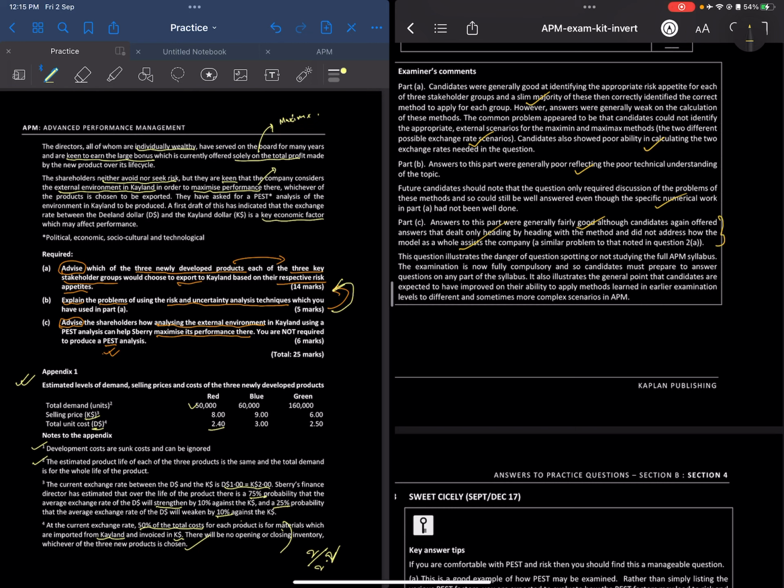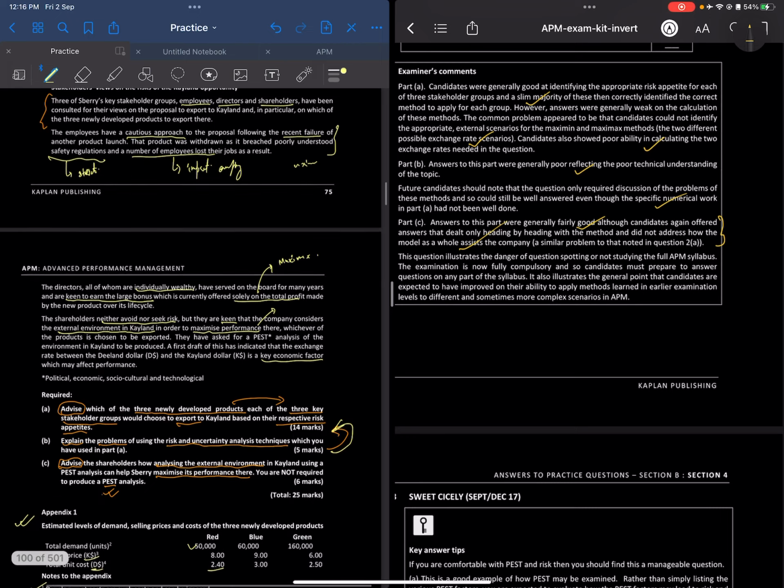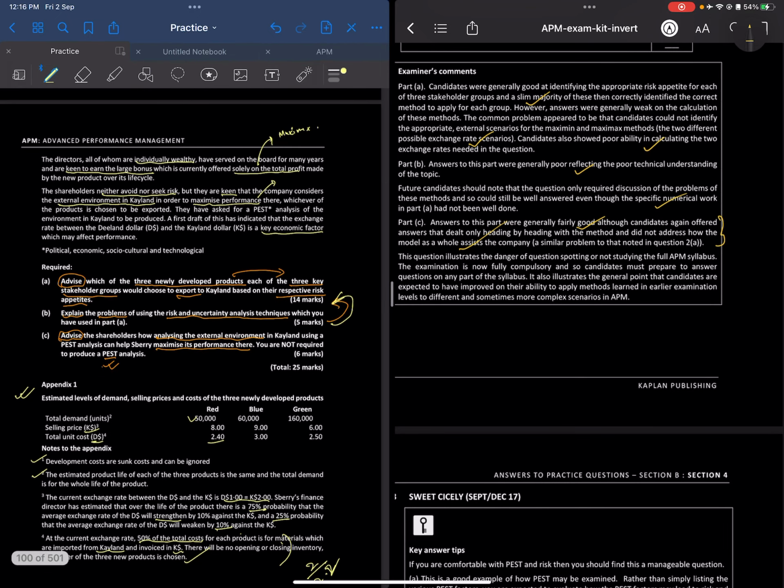Okay, people are not answering that, so they are just answering how the political factor could help maximize performance, how the economic factor could help maximize, let's say, the economic variables, right? So let's say the exchange rate, how the social heading can help maximize performance, as to how the employment status, let's say the employment part of it, right? So that's how they did it, but not as a whole company.